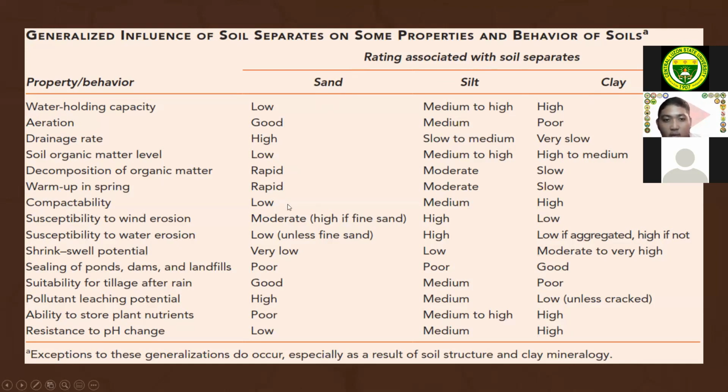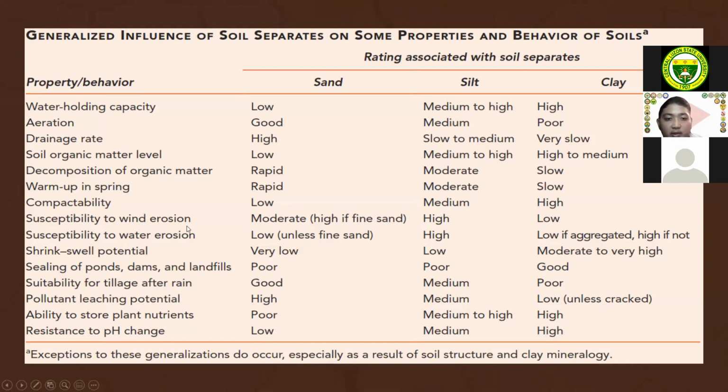Compactability. So, sand natin is slow. Di ba? Once na kahit na yung sand na lupa natin, kahit na matapakan siya or ma-compress, di ba? Once na tinanggal mo na yung pagka-compress niya, babalik pa rin siya sa pagka-loose. So it has low compactability. Then silt is medium compactability and then high sa clay.